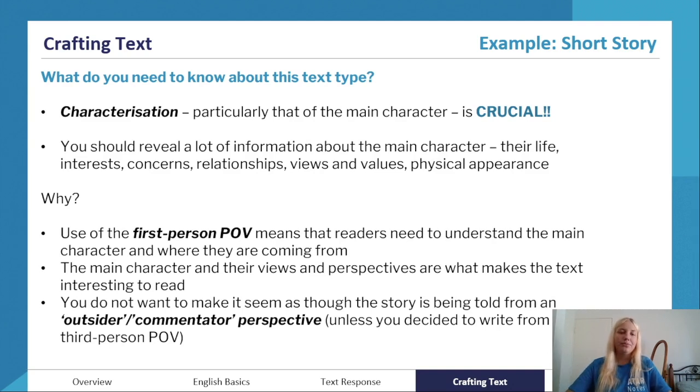Characterization is crucial. Leave lots of things implied, okay? Don't make things too obvious, but make sure the reader gets a certain flavor of who the main character is and how they are, their personality. A lot of that should be implicit. First person point of view is personally recommended by myself if writing your piece in a short story format, because if you want to incorporate a framework and really relay it through your piece, it will be easier to do if you can describe what the character is thinking and feeling, than if you go for a third person perspective and it's less personal.